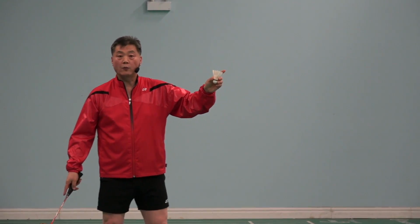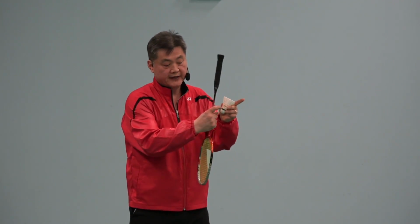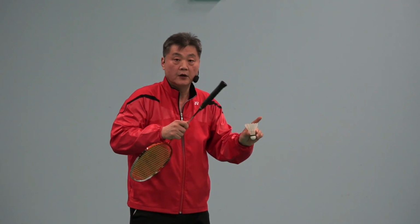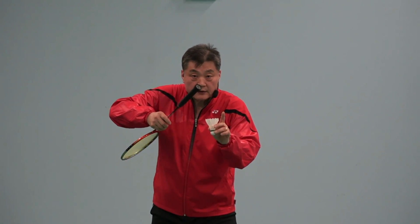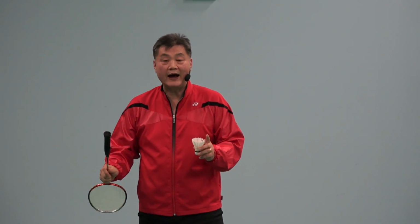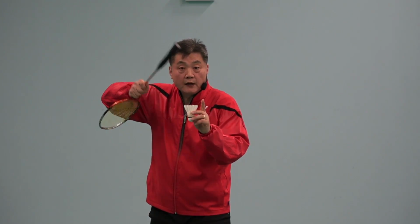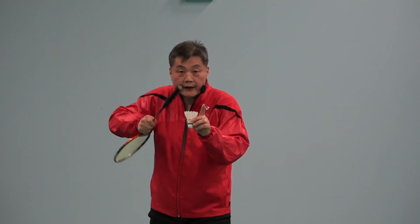I ask players often, this is a nail, this is a hammer. I am asking you to nail this halfway accurately. Would you hammer this nail like that? Loose and hit? Everybody says no. I say why? Because you lose control. How would you do it then? They grip already and hit. I can control the direction, I can control the power.